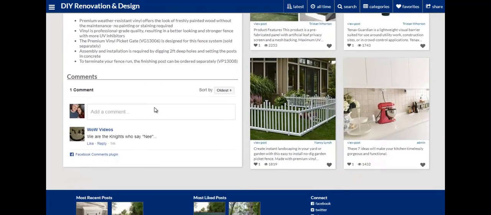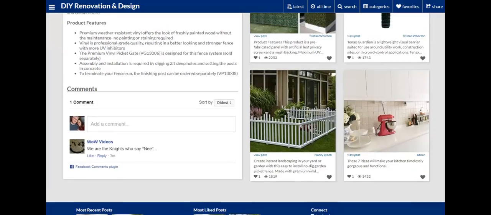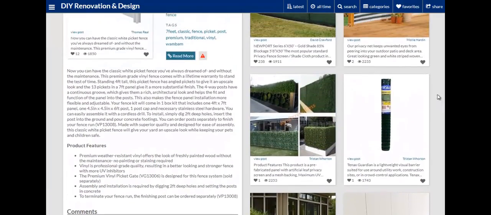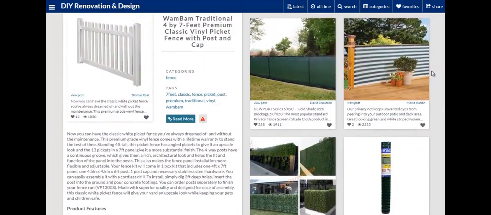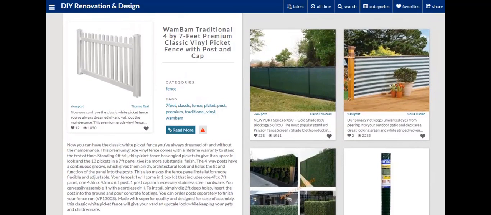Then under the post you can see we've got comments which are integrated directly with Facebook again to make sure you get the most from social media sharing and automated traffic and backlinks. Then on the right hand side you can also see the theme is displaying some related posts based on the tags for the original post.